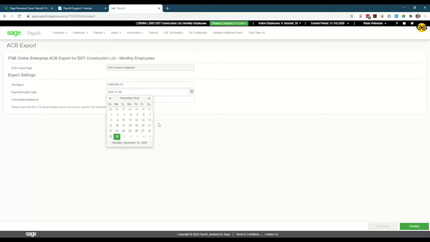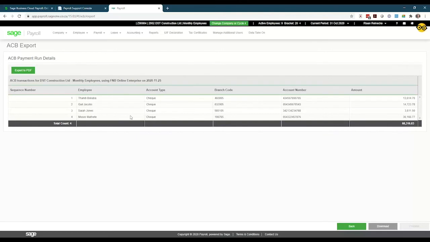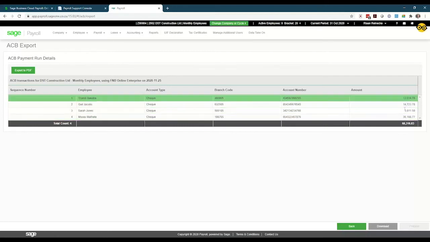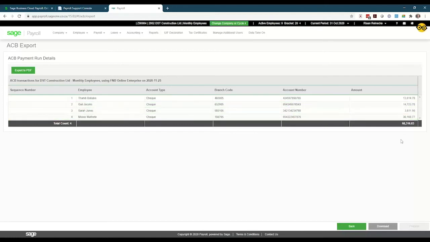So I want to pay my employees on the 25th. If I go to process, it would then show me these are the employees that are included in this file. And to the right-hand side, those are the net salaries that will be paid on the 25th using my bank account.